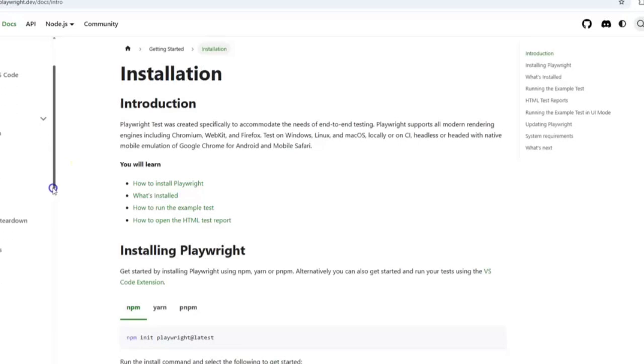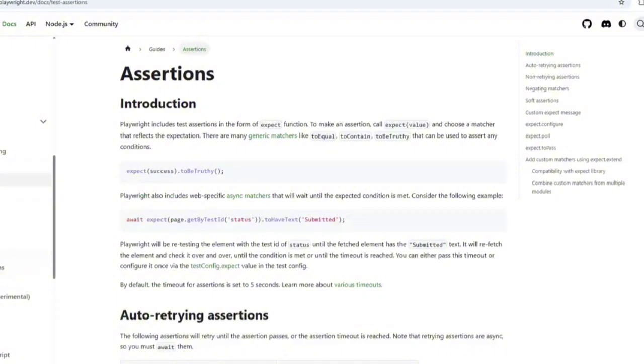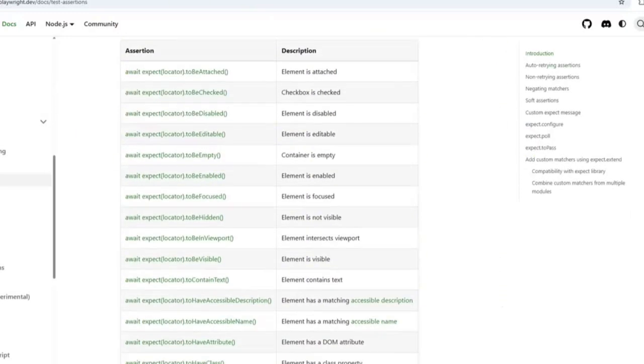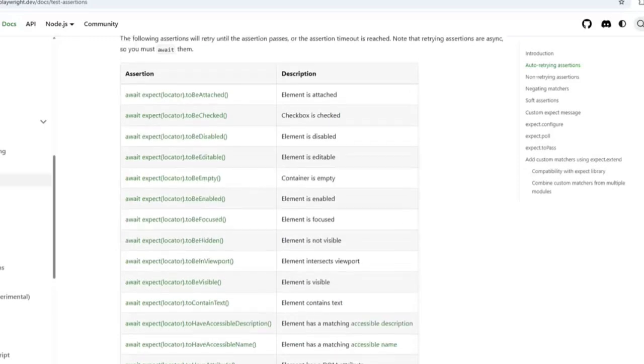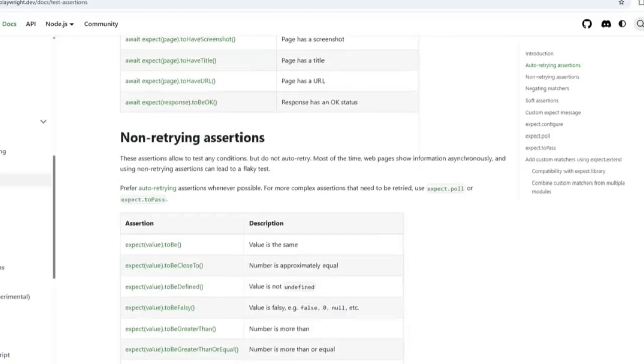I want to scroll down and click on assertions. So you can see here the document of the assertions, and now I'm scrolling down and I should be able to see the assertion and description. There are a lot more assertions.